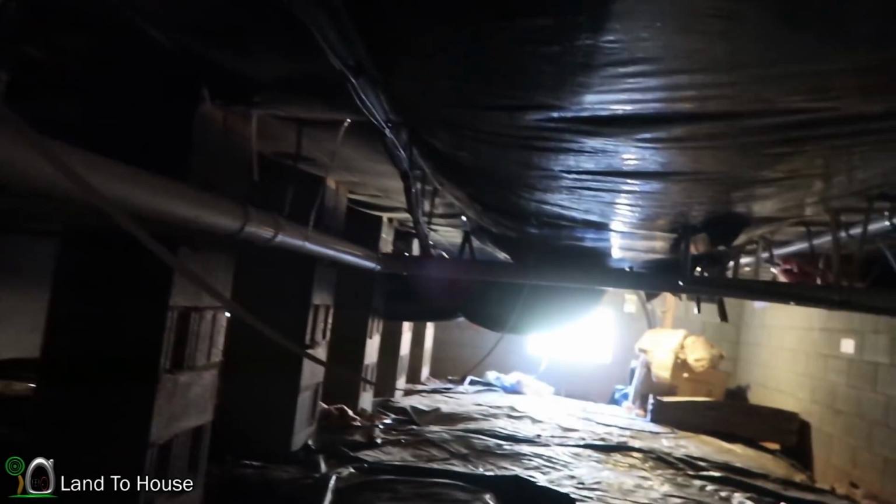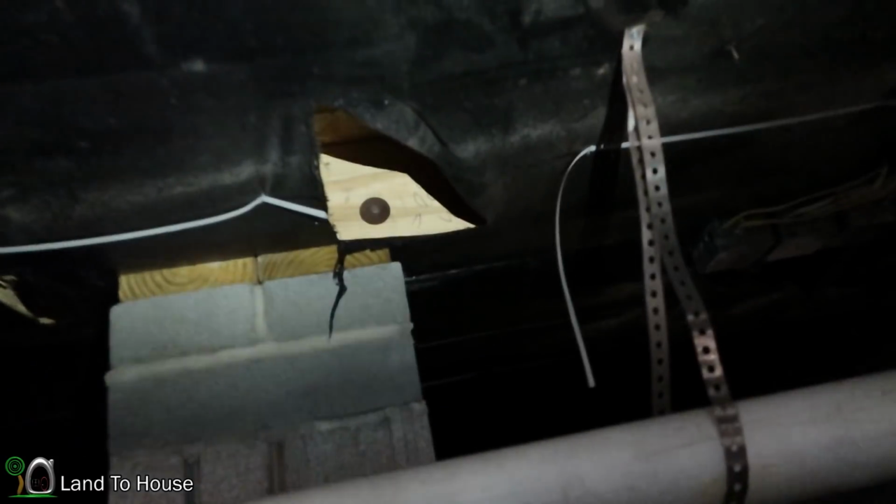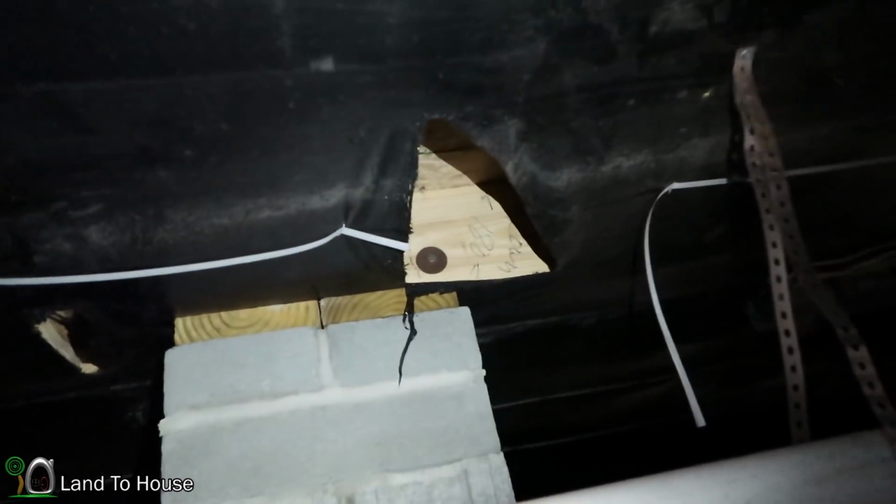Let's see here. So we got, let's see, kitchen. Yeah, it should be somewhere around here. You can't really see much. Let me find. All right, so that would be the sink. So yeah, right around here should be the pantry. Yep, there we go. Okay, so that's where the pantry is. I need to stuff some insulation in there.